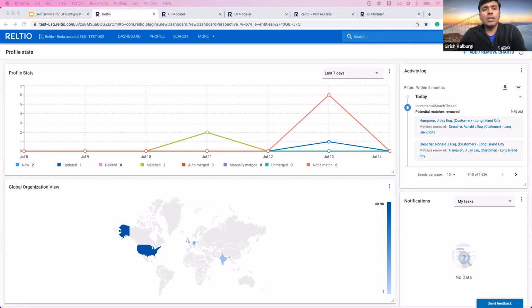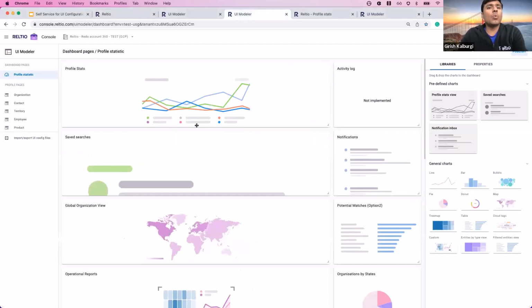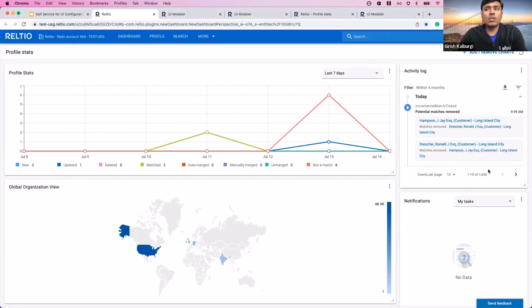Yes, that is possible. As I said, everything we have in the UI dashboard is visible for the user. If the user wants it, he can drag and drop. That is one feature. Let's assume you are in a sales team and you don't want the sales team to see some set of dashboards.